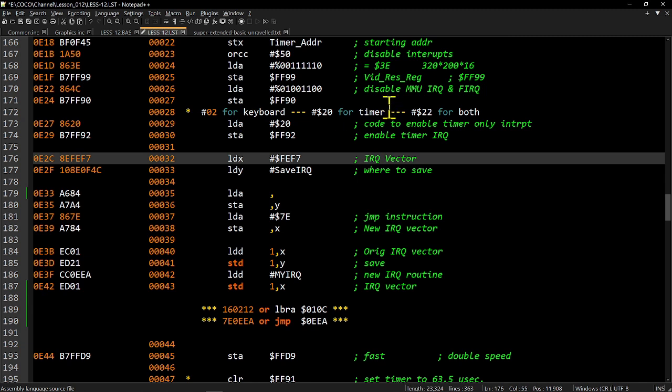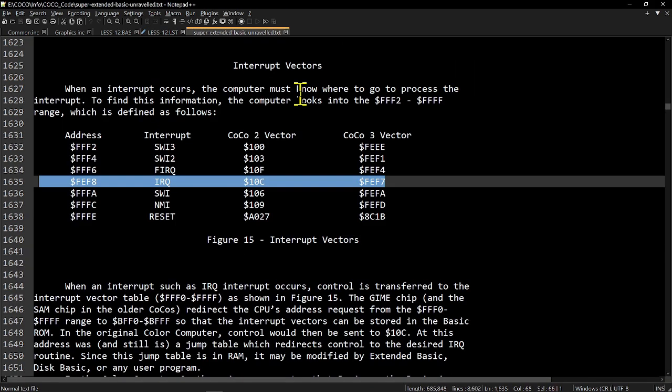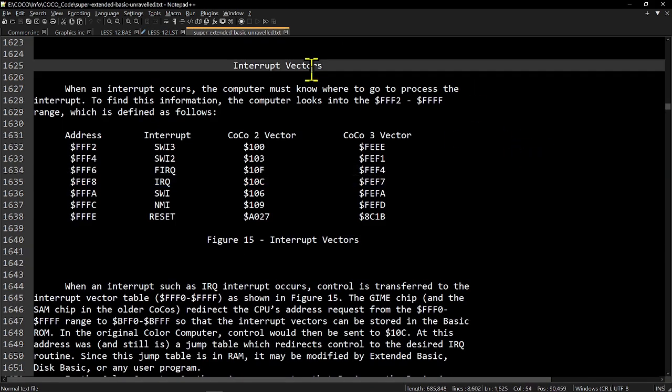I guess that's Super Basic. You got Unraveled. If you look in there and you get down to this section by interrupt vectors, you're going to read about it a little bit in here, and this is where they're at. On a Color Computer 2, it's got a list in here, and a Color Computer 3. Okay, we're on a Color Computer 3, so here's the vector.